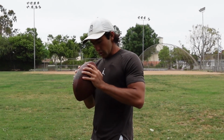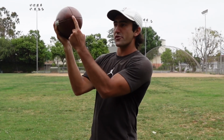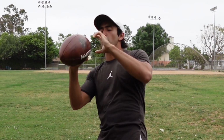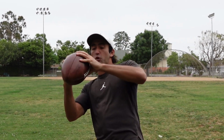So what you're gonna do is you're gonna have a quarterback throw to you. He's gonna look at the end of the ball. So let's say this is the 4 end. So when he throws it to you, that 3 end is gonna be the part of the ball that hits your hands first. So when you catch it, you have to verbally call out whether you see 3s or 4s. Now the quarterback knows when he throws it to you which end you should be seeing, so you don't cheat the drill. So this is a great way to get you guys to take that photo of the ball, and it's a simple drill that you guys can work anytime you're working with a quarterback and have a ball of your own.